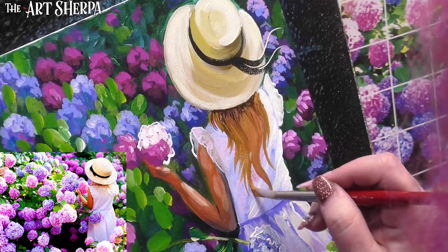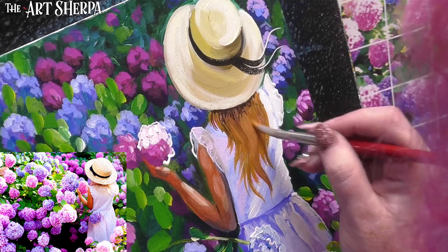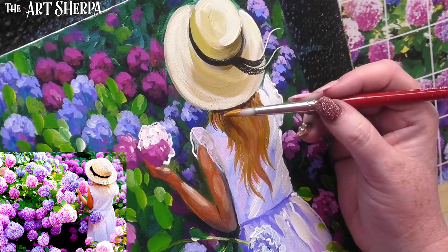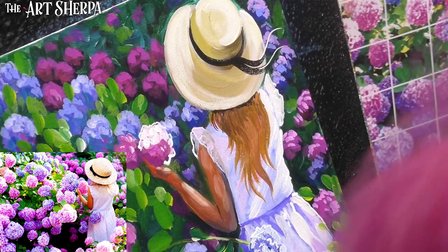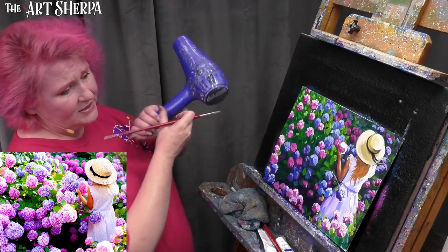I'm just doing a lot of S curves and piecing out. I don't paint every individual hair, but it is important to paint the body and shape of the hair. Noting this, it doesn't have any crazy overt lines. So I'm going to dry it real quick so I can layer well.